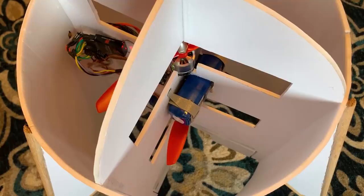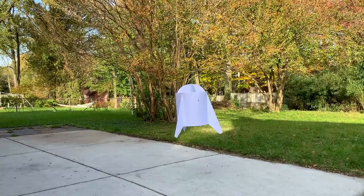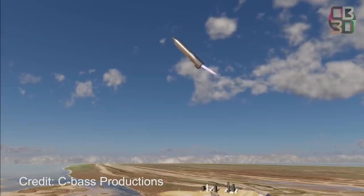My Starhopper used two counter-rotating brushless motors housed inside the body, and a couple control vanes actuated by micro-servos to vector the thrust. This worked okay, but I want even more performance. And if I want to even attempt the Starship's belly flop maneuver, I'll need much more control. Let's take a look at how I tackled this problem.